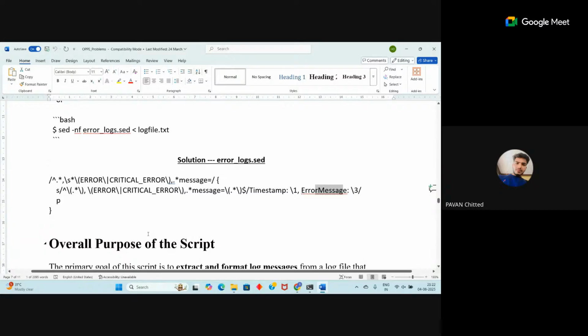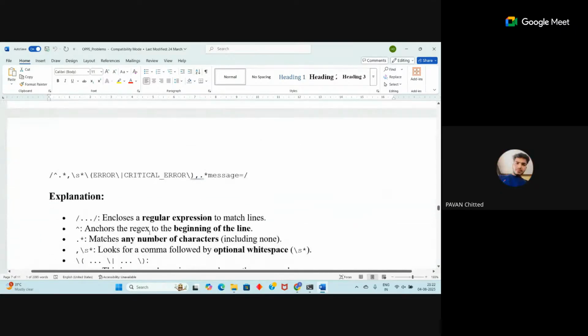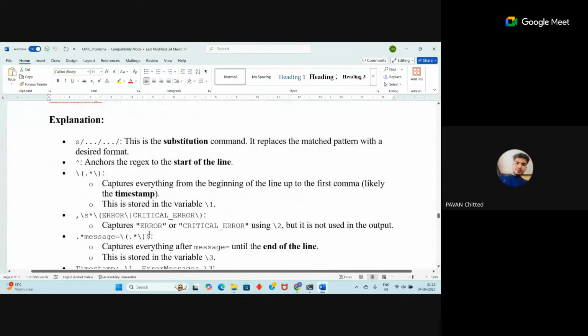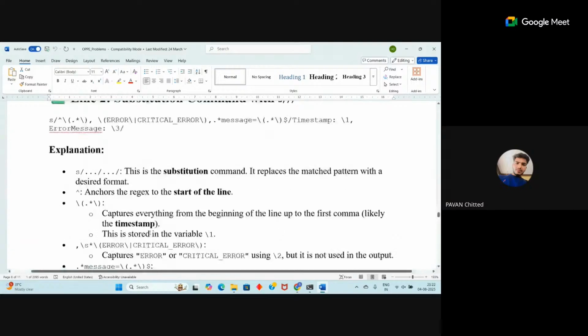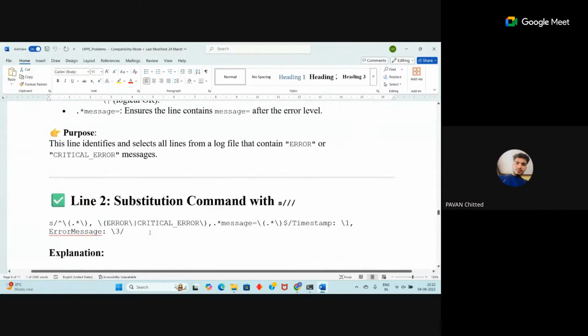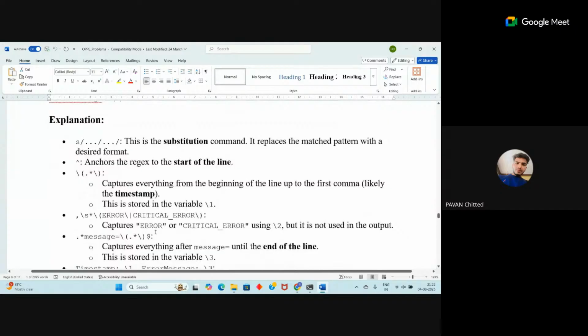Ma'am, we can reduce that first matching, right? We can match only error and critical error, otherwise it matches the entire line for the first line. We are not matching the entire line; you are matching with this only, error or critical error.